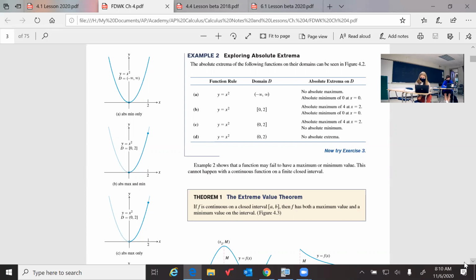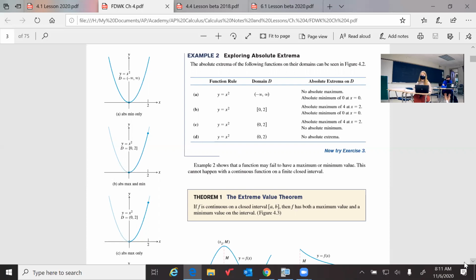How about if they said 0 to 2 with brackets, which is inclusive, closed circle. Then from 0 to 2, the maximum occurs at 2, and the minimum occurs at 0. In the third picture, you have an open circle at the origin, so there is no min, because 0 isn't part of the set. Closed circle at 2, so that's the max. 0 and 2, open interval, no max nor min, because you have 2 open circles there.